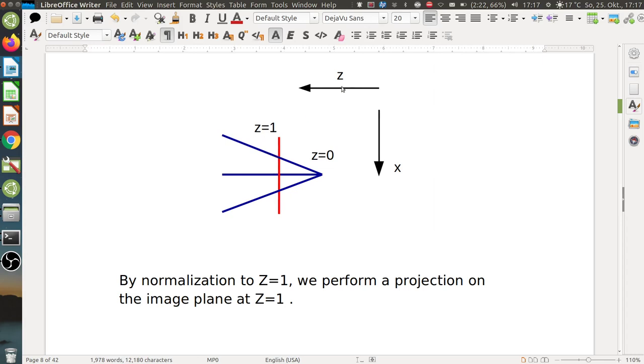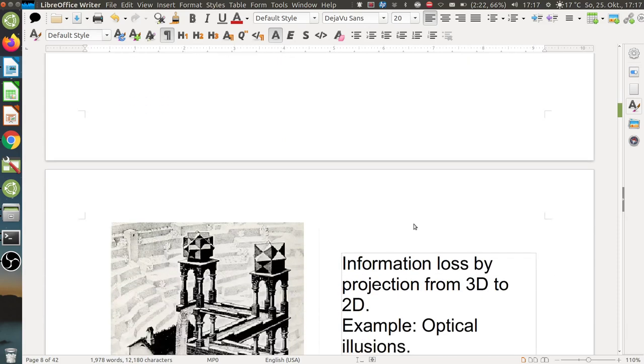We divide by the z-axis. So all the points that lie on this line are projected on the same point on the projection screen. That also shows us that we lose information, right? All those points, which are different in space, now become one on the 2D projection.